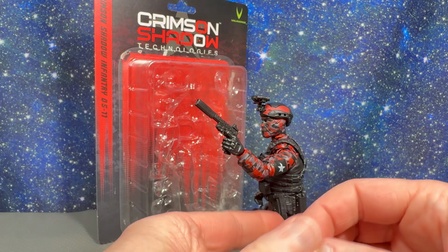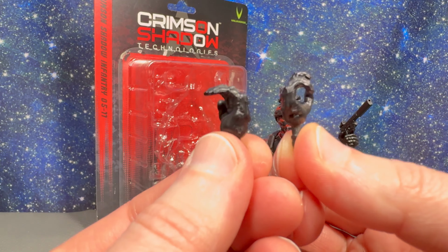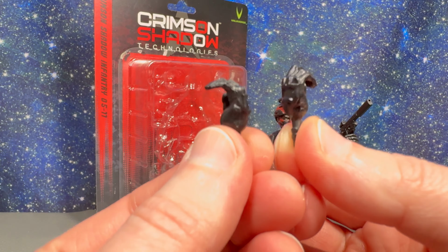The only problem, there are no hands specifically designed to hold these things. So getting to the hands, we have the typical trigger finger hands and cupping hands, right? Now the grenades will fit in the cupping hands, but they will not retain it. So unfortunately, trigger finger hand. What I'm going to do is take the C-grip hands, heat them up, and open them up and wrap them around the grenade so I can have grenade holding hands. And then of course he comes with 2 fists.